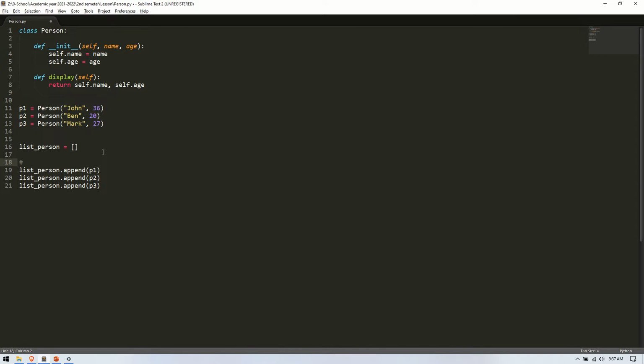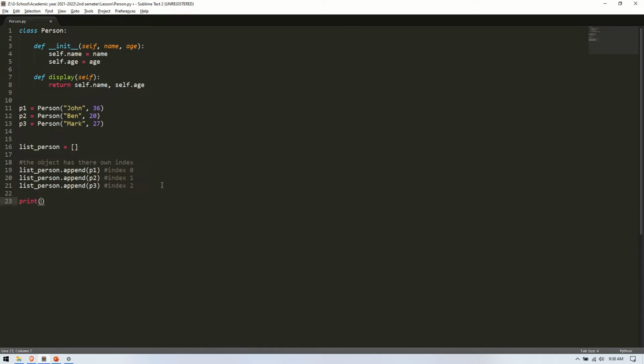The first item that is added to the list is on index 0, if you remember your discussion on arrays. So in this example, index 0 is P1 since it is the first object added to the list, and so on. P2 is index 1 and then P3 is index 2.